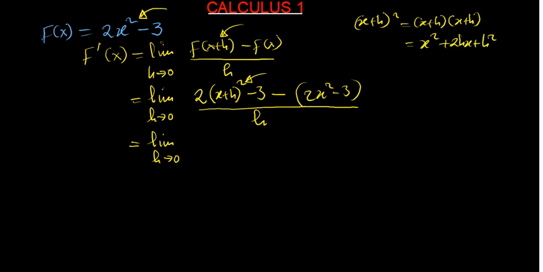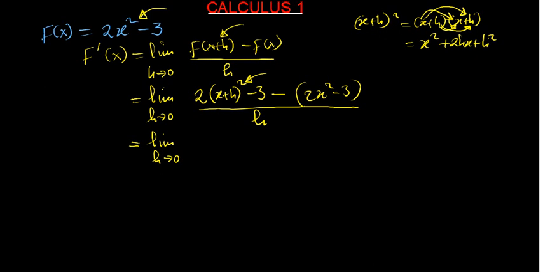So all we are doing is we multiply x by this x which is here, and then we multiply this x by that which is there, and then we multiply h with the x, and then we multiply h with the other h. So what we are going to get is what you can see here. Okay.